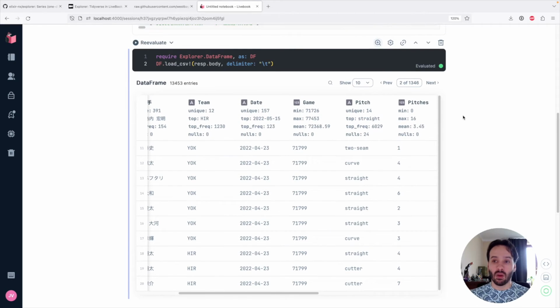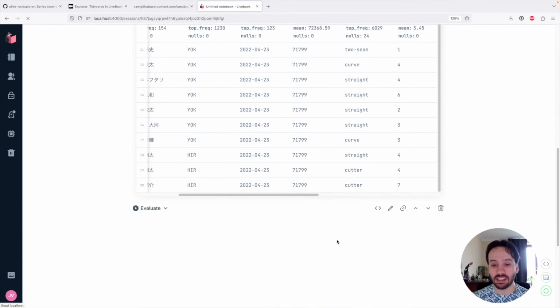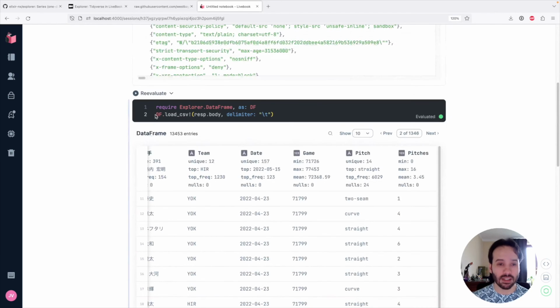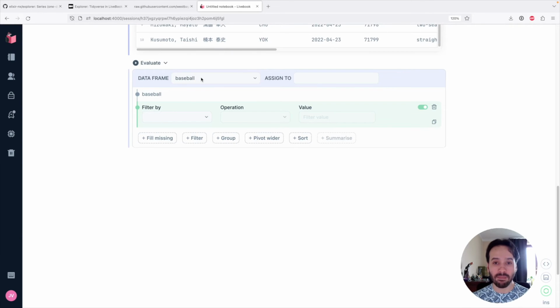So one of the ways that we can do it is that we can access the Explorer documentation, which we've actually put a lot of work and effort to make really good. But since we are using Livebook, we can use smart cells. So what we can do here, I can click the smart button, and then we have a data transformation smart cell. And it's going to say, hey, we need a variable. We need a data frame somewhere to get started. That's easy. Let's just assign this result to a variable. And now if you come here, you can see it already picked it up, right?